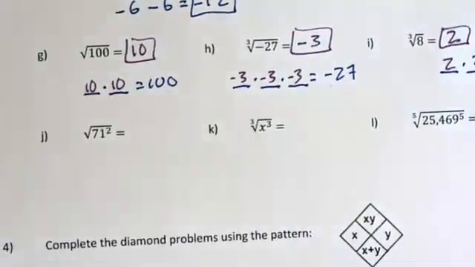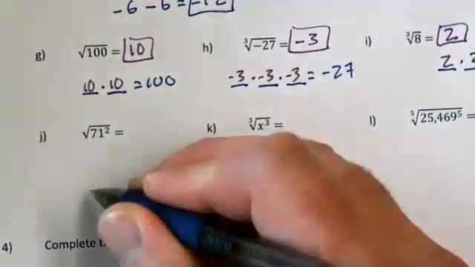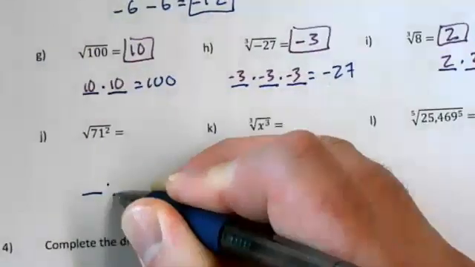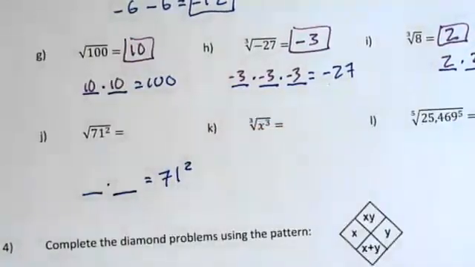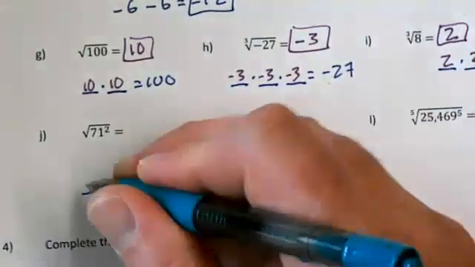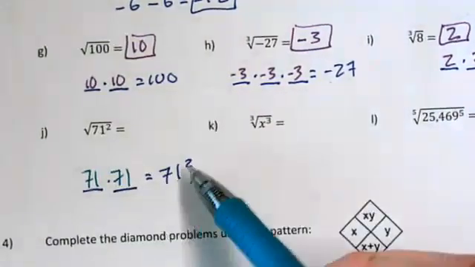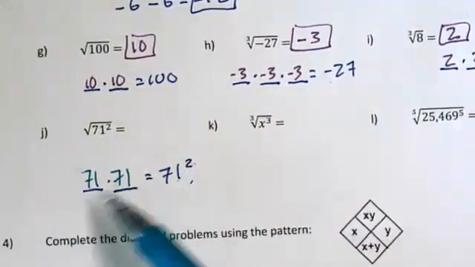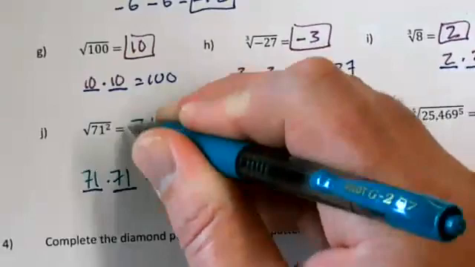Down to J. All right. This one looks more complicated than it actually is. There's a bit of a shortcut with this. So it's a square root. So it means I'm looking for something that multiplies by itself twice, and it needs to equal 71 squared. What multiplies by itself twice to be 71 squared? Well, 71 times 71 is 71 squared. That's what the square means, right? It means multiply 2 copies of it by themselves. So the answer to this one is just 71.